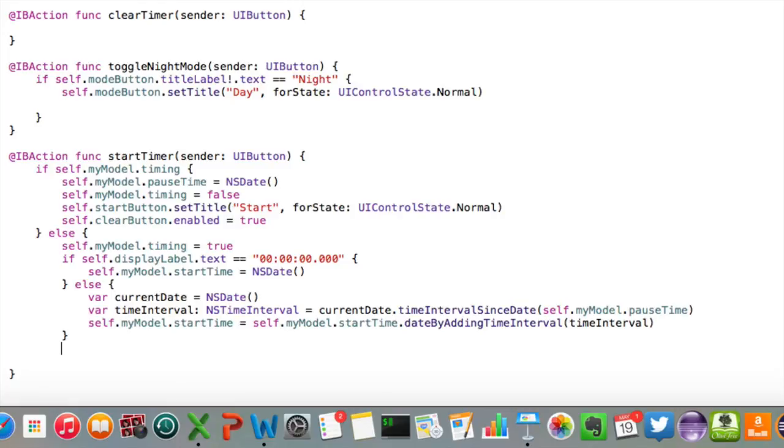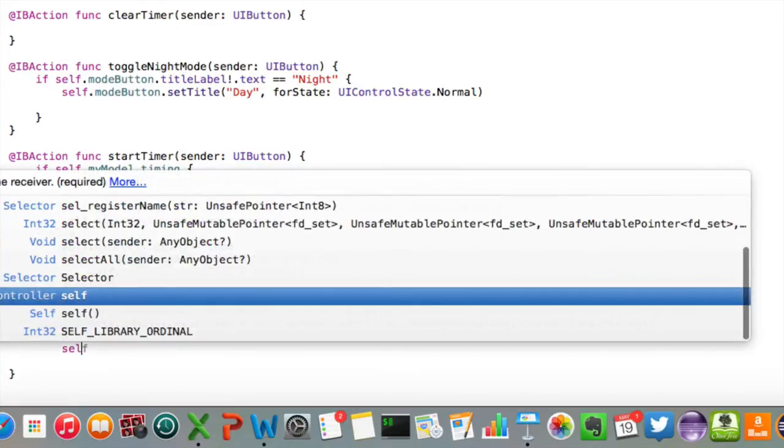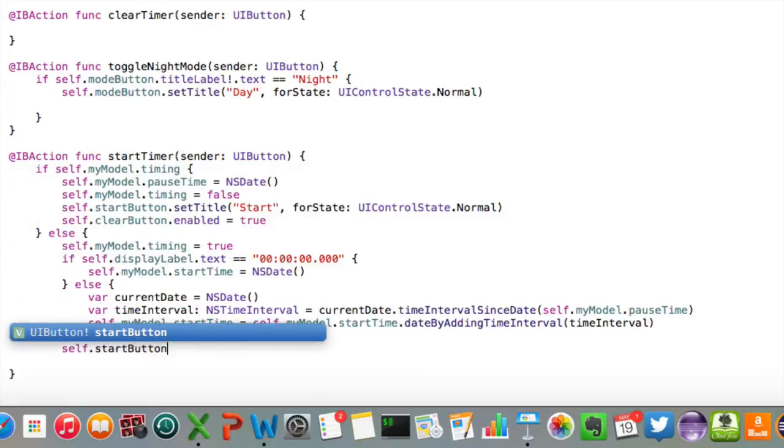Alright, I'm still in the else branch, so the last thing we need to do here is set the title on that button to toggle. So the title here is now going to be pause, because we're running.